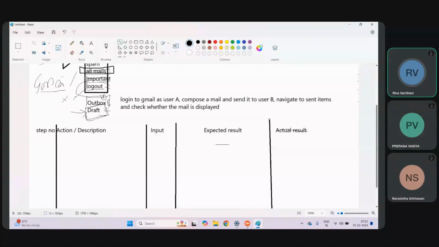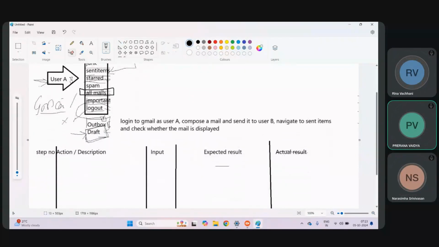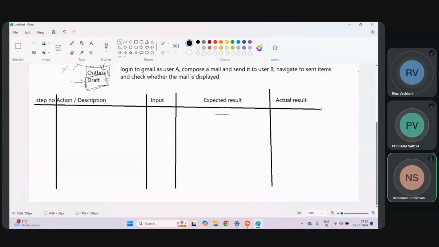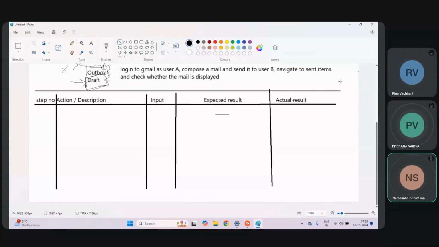Box means like this, right? This is the test case template. We should write here only. This is a standard, like the prescription a doctor gives, where you see boxes for serial number, how much you need to take, date, like that.